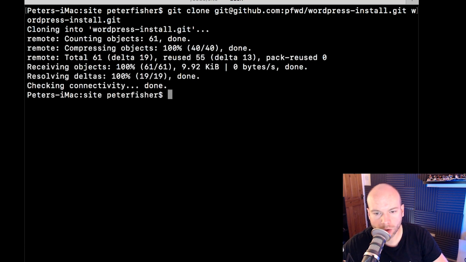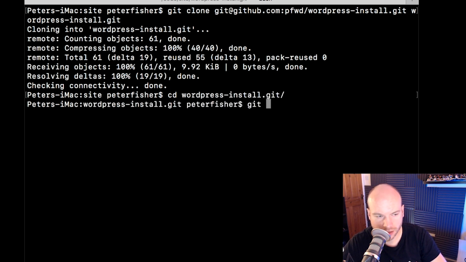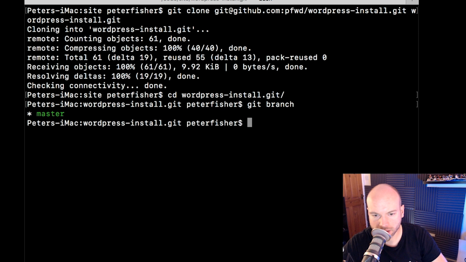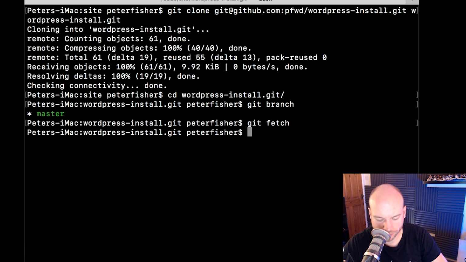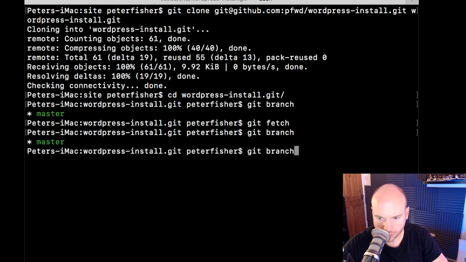Now what we need to do is switch the branch to be the develop branch, because this is master branch, I think. Let's just cd into where that is and do a git branch. Yeah, so it's master. So what I need to do is a git, I think it's a fetch to pull down, is that right? Bear with me a minute.